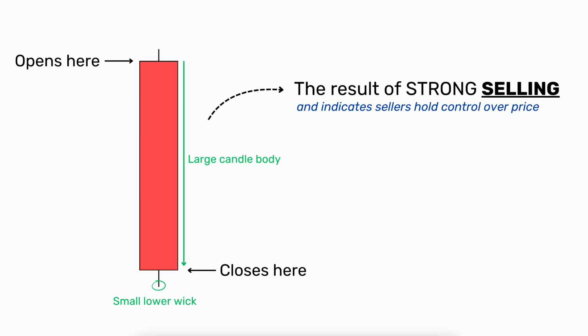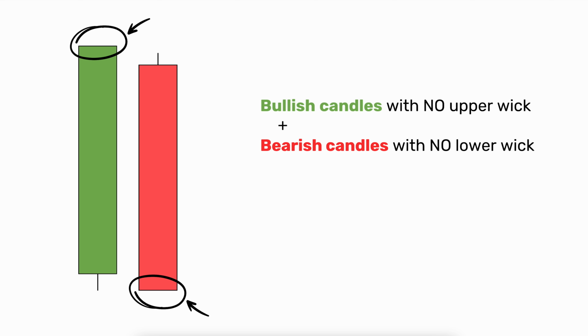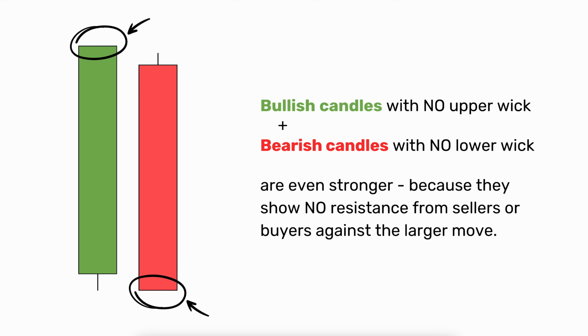So these strength candles always need to have small wicks and large candle bodies because what we're seeing here is an uninterrupted phase of buying or selling where the resistance from buyers or sellers against the trend simply wasn't strong enough to slow the market down. And leading on from that, bullish candles with no upper wick and bearish candles with no lower wick, so just flat tops and flat bottoms like these, although they're reasonably rare in the market, when they do print, they are even stronger than little wicks because they show no resistance from sellers or buyers against the larger move throughout the specified period of time. So if we see an hourly candle close completely bullish with absolutely no wick above, it gives us a very strong indication that the buyers are fully controlling this market right now. There is no resistance from sellers.